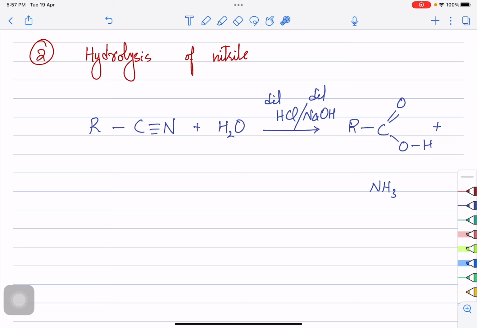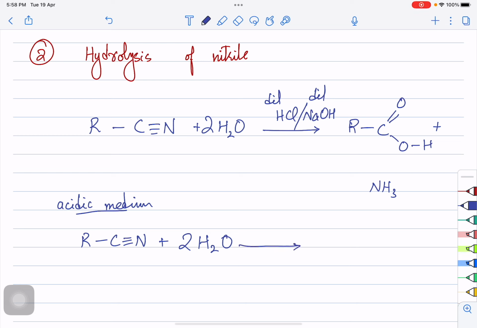अगर आप एसिडिक मीडियम में ये रिएक्शन करते हो तो उसका मतलब है you have plenty of H positive available. So in acidic medium, what will happen is that once these two are formed, इनमें से एक चीज उन available H positive से react कर जाएगी. So obviously the thing that it reacts with H positive is a base. तो आपके पास होगा क्या? You will get RCN obviously. This will hydrolyze. I think I need to balance this. 2H2O. And let's suppose I have HCl added to it. Dilute है, aqueous है.